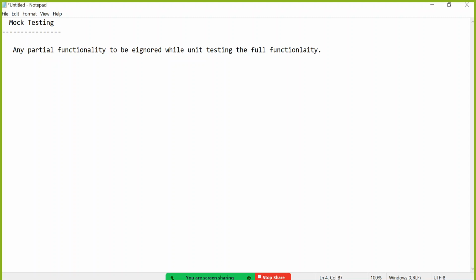And why should that partial functionality be ignored? Due to third party dependency.